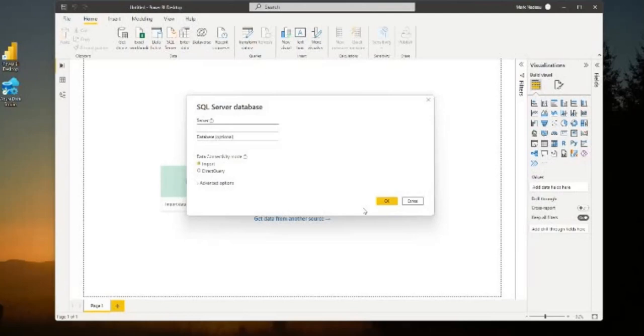So when you're connecting to the SQL Server database on Azure, you can then put in the database. And also, you can do Direct Query. It depends on the speed of your connection and how efficient that is with your system, or you can do an Import.